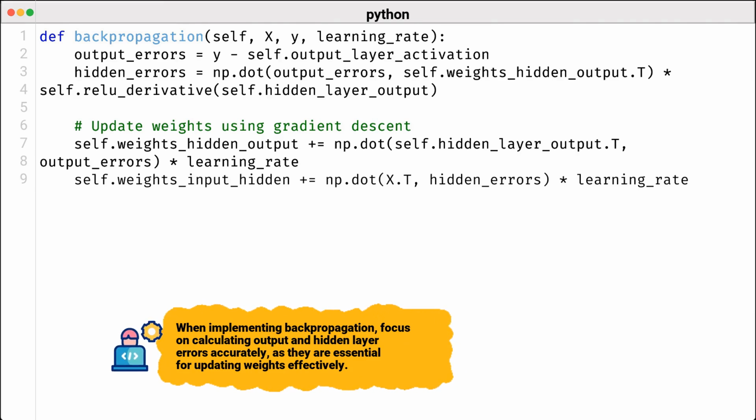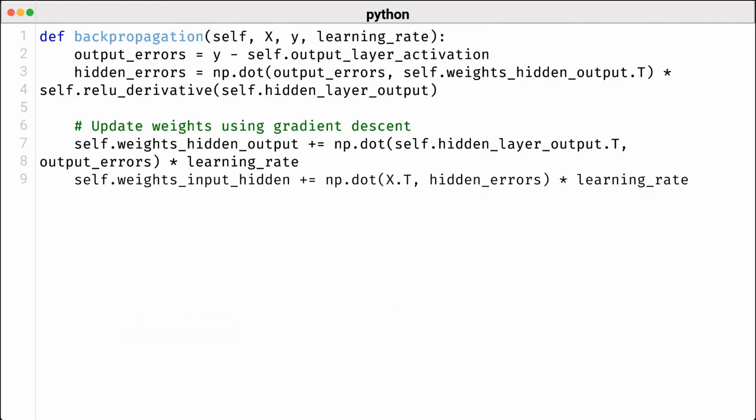Once we have both error values sorted out, the next part of the code updates the weights using the gradients computed from these errors. We scale these gradients by the learning rate, which is key. We're adjusting the weights between the hidden and output layers, as well as between the input and hidden layers. This application of gradients really reinforces our understanding of gradient descent, which, as you may know, minimizes loss by guiding weight updates in the direction that decreases error. So, this backpropagation method plays a pivotal role in refining our neural network's performance through those repeated learning cycles.